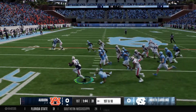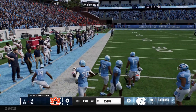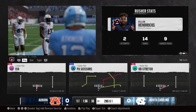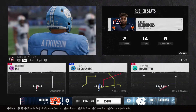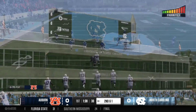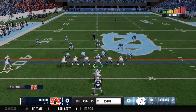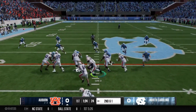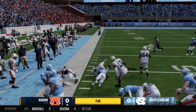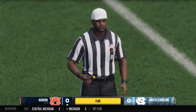Running back searching for a hole. And he's able to bounce off one tackle for a solid pickup. Listen, defense is about energy. It's about passion. It's about physicality. They need a little bit more of that. Get the guy on the ground. You can't let guys break tackles. What could have been set up in a long yardage situation now becomes an easier situation because you couldn't get him on the ground. He steps out of bounds, but it will be enough for a first down.